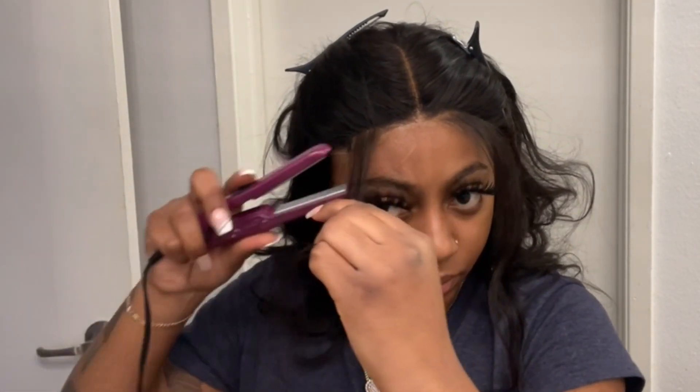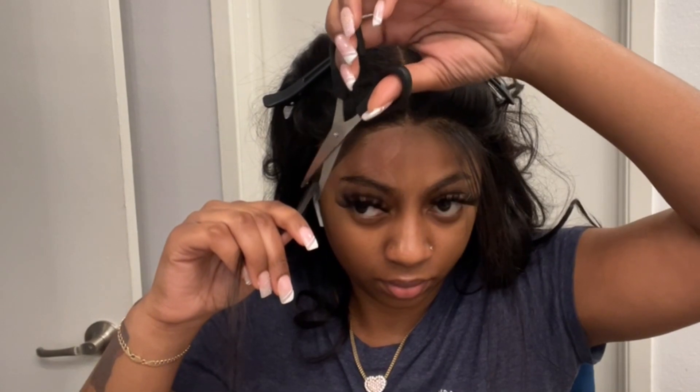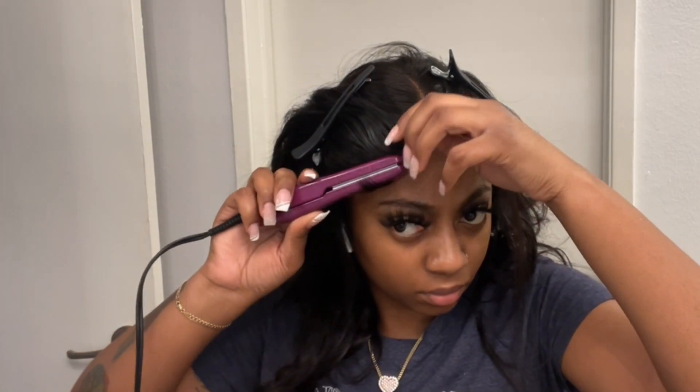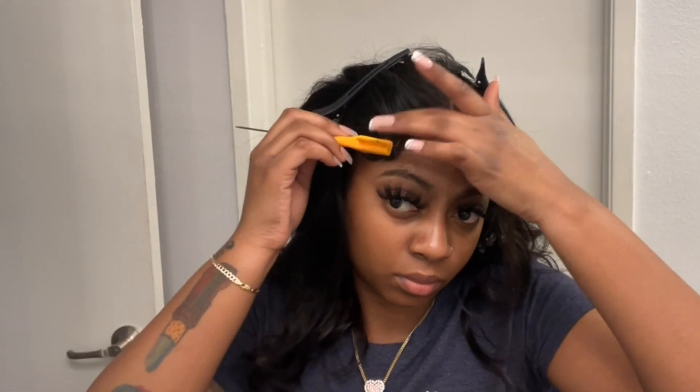I always want to make sure I say this — I'm not the best when it comes to edges, but this mini flat iron works wonders. Before I go ahead and cut the hair, I like to straighten it a little bit with the little flat iron and then go in and cut it. I do just like to curl it upward — it looks crazy right now, but when you start to brush it, it just brushes right into place and it just stays there. I didn't even put any product on the brush. That's why I love this mini flat iron, it just makes things a whole lot easier.